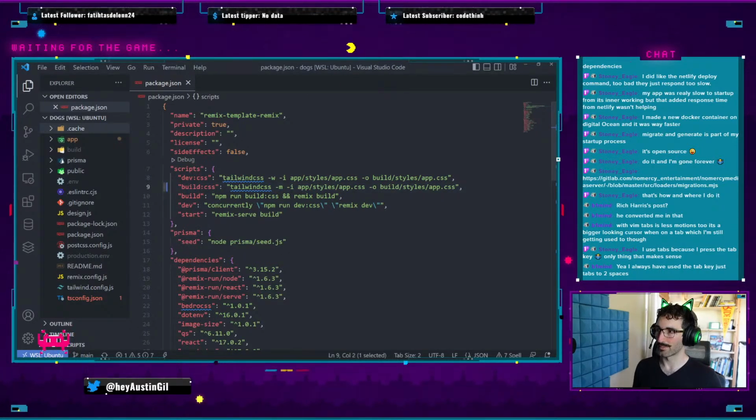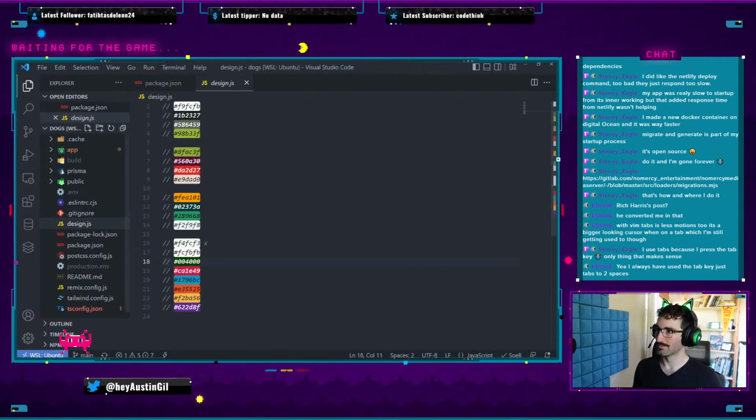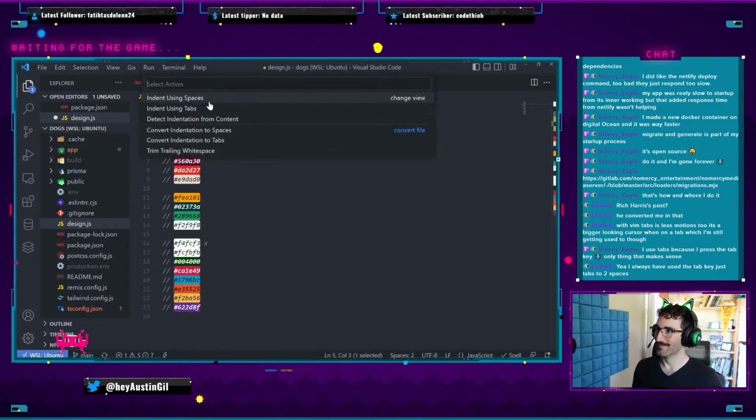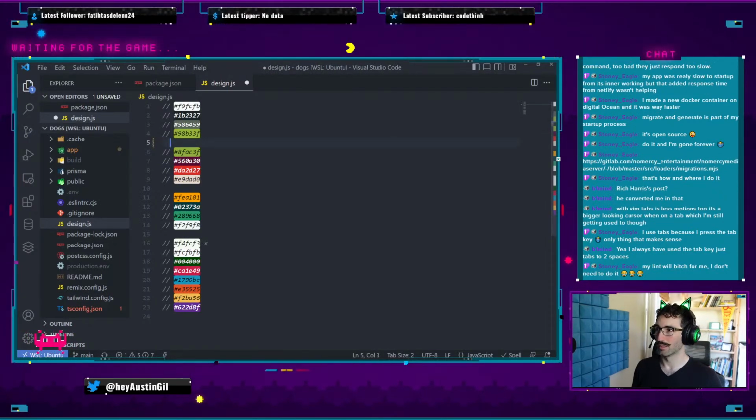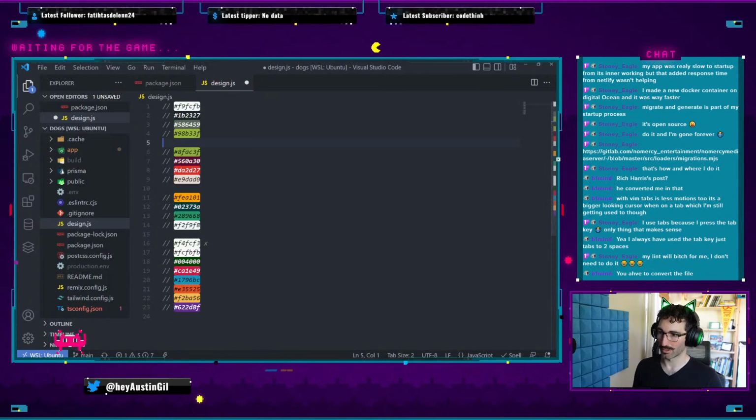That still feels like it's spaces, isn't it? Oh, that is spaces, because I have to convert it. Convert indentation to tabs. There we go. Tab size 2. Cool. And tab. Yep, that's a tab. That's not a space. Awesome.